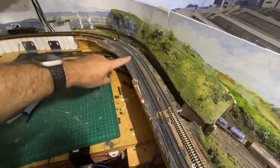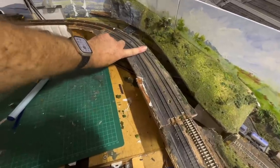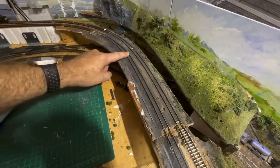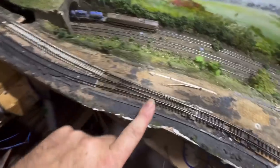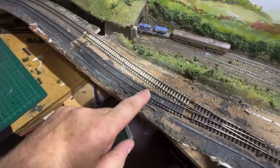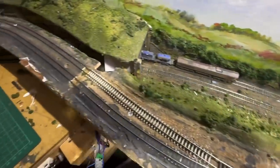And then I'll reinstate wherever it comes, because it'll be just easier to use the same track from there on in. I might have to adjust these to match up with what I've got put down, but it should be all right. I am using this point again, and maybe a little bit of this track here as well, just to tie up with what's already going on to the bridge. So we'll see how it goes. I'll start doing it and I'll catch you shortly.